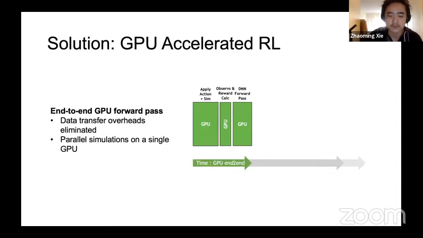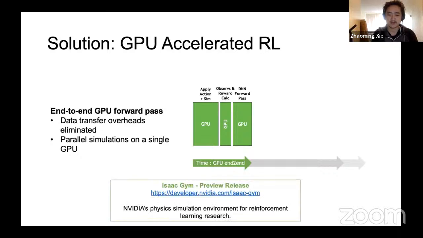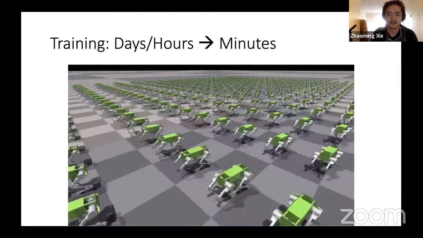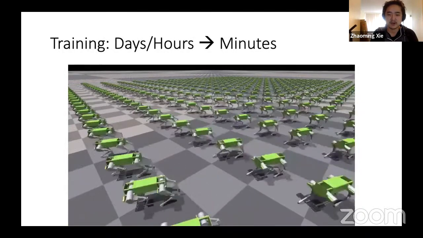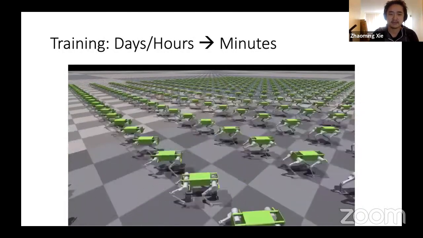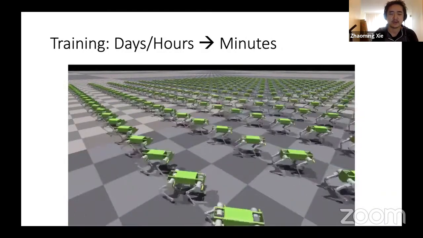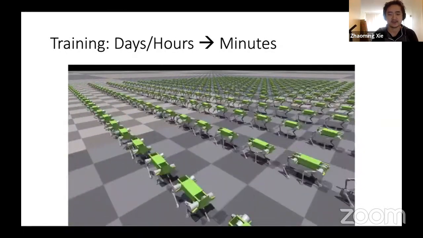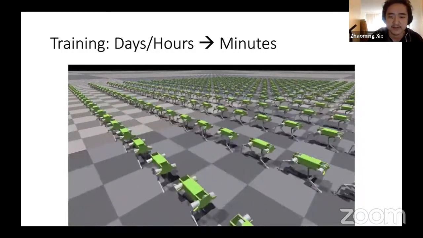And so this is what we call Isaac in NVIDIA, and there's a preview release. So if you're doing reinforcement learning for locomotion control, then I strongly recommend you to try this out. And just to give you a sneak peek of what it looks like, here we are simulating 1,000 Loco-Go robots on GPU in real time. Typically, training a capable policy usually requires days or hours. Now we can just train this policy in 30 minutes because of an efficient pipeline.